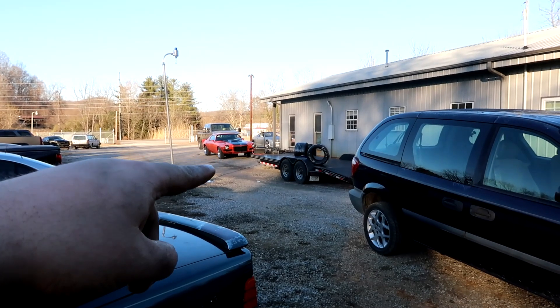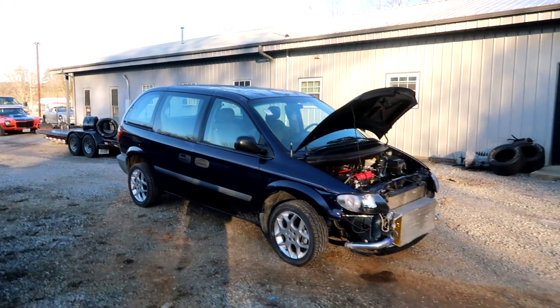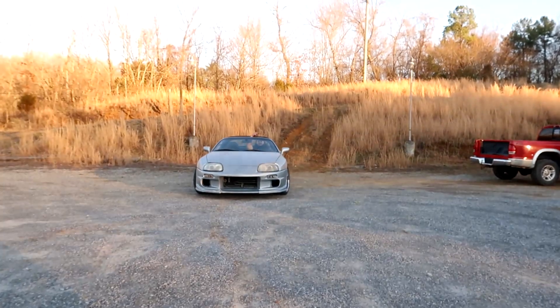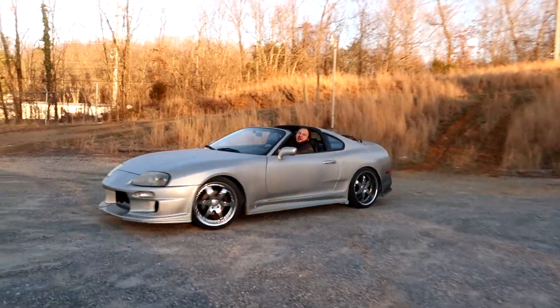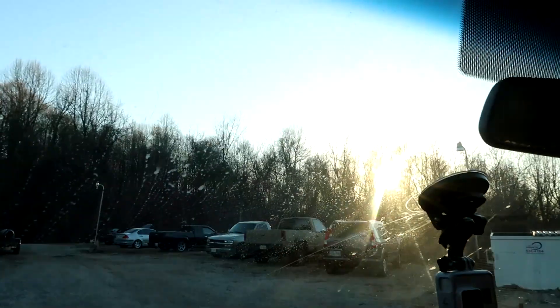Try and race that Camaro big block car, you know, I might rerun the Supra as well. So let's go try these out and see what they do. It's like we're gonna mob out — wheels driving the Supra. We'll fire up the Camaro, just gonna roll down to the boat dock and enjoy the evening before the sun sets.